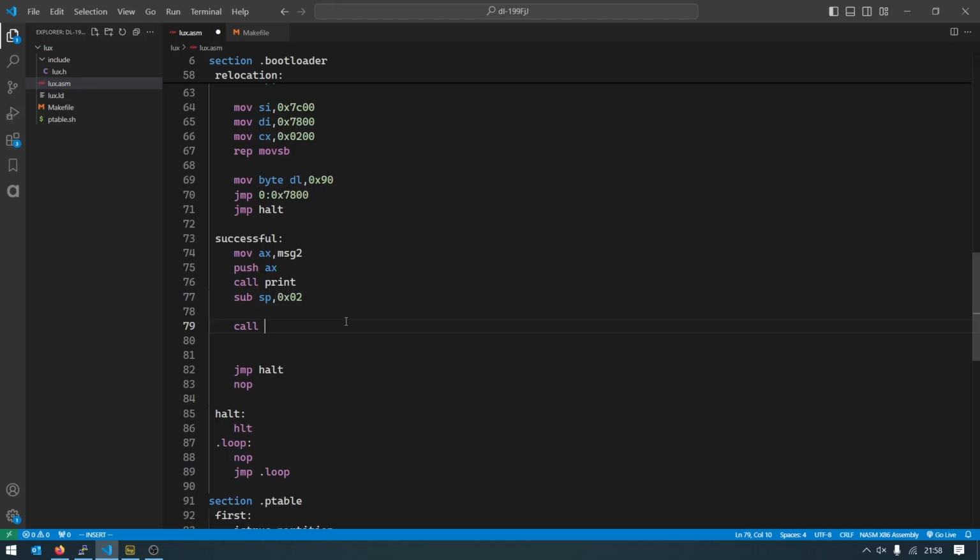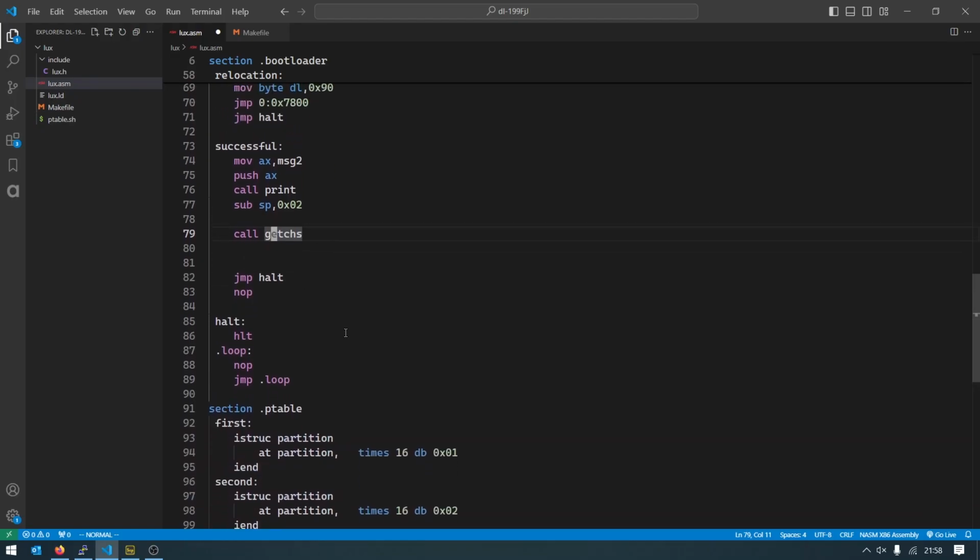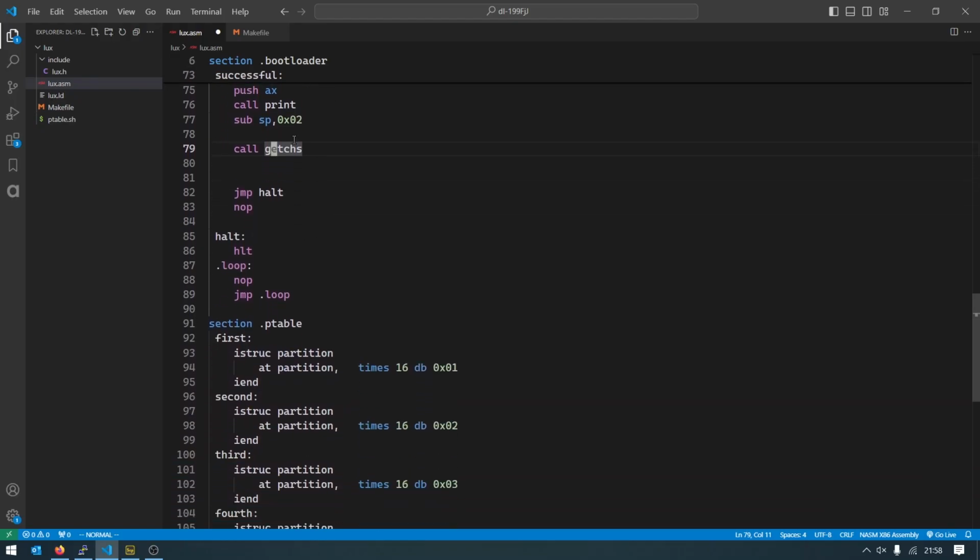I guess we could write a function called getCHS, which looks for the bootable flag, and if we find it, we read in the CHS values, the cylinder head sector from the hard disk drive.